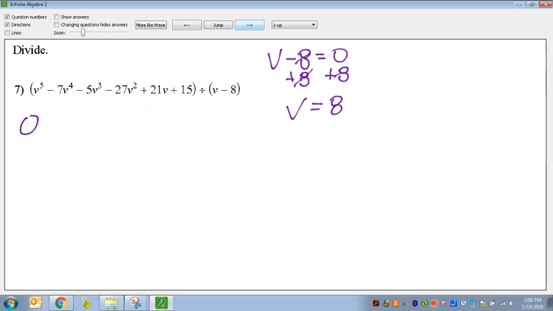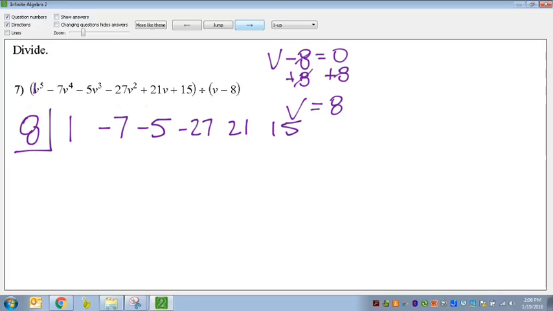So I'm going to go ahead and write that in this little box up here. And that will just remind me that is the key term I need to use when I'm doing the synthetic division. And with polynomial long division, we had to write down all the coefficients and all the variables. Here with synthetic division, we don't need the variables because if they're in order, we only need the coefficients because those are the numbers that are changing, not the variables. So there's an invisible 1 in front of v to the 5th, so I'll put a 1 in front of v to the 4th is negative 7, and then negative 5, and then negative 27, 21, and 15.